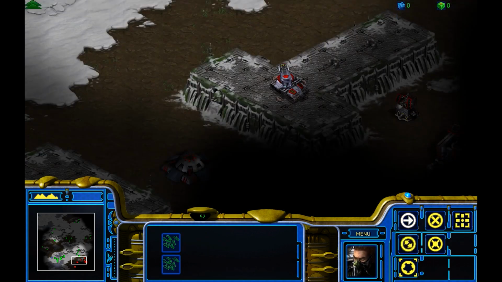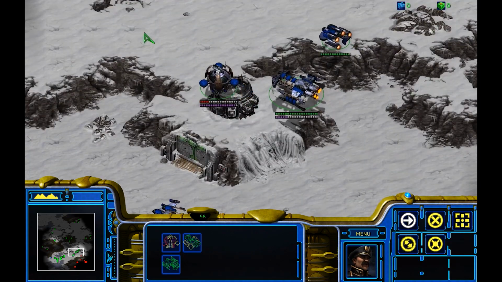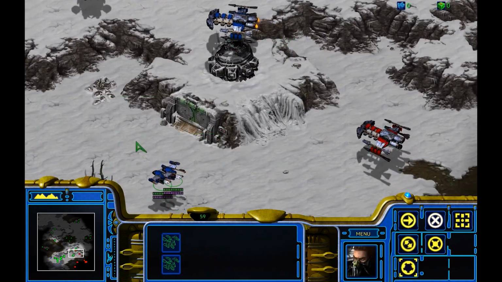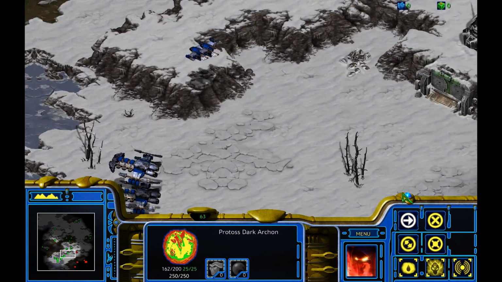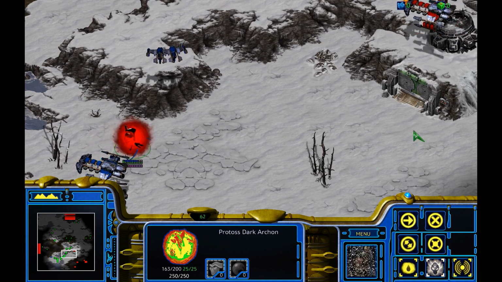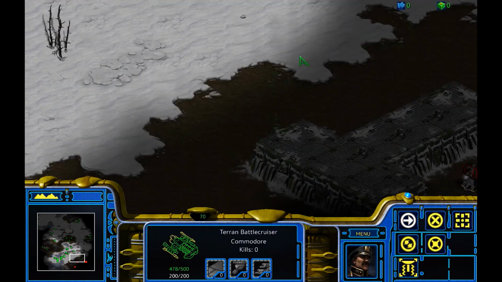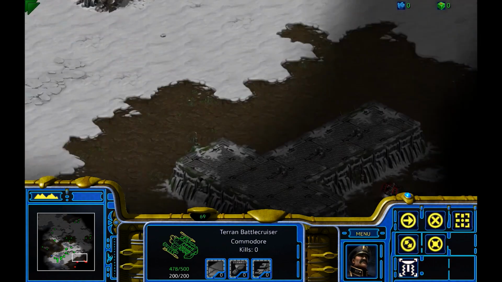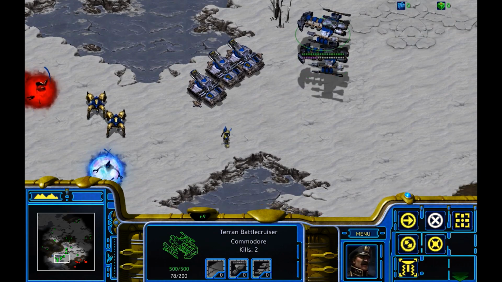You guys can fly off now. You guys can fly off. I'm going to bait this last battlecruiser now over here, where he can be mind-controlled. Yeah! Battlecruisers! Alright, you might have gotten that.